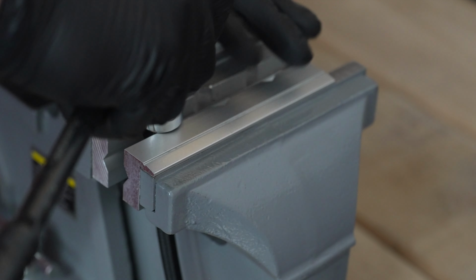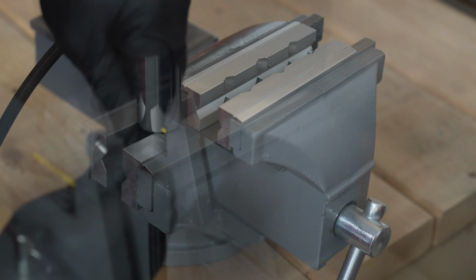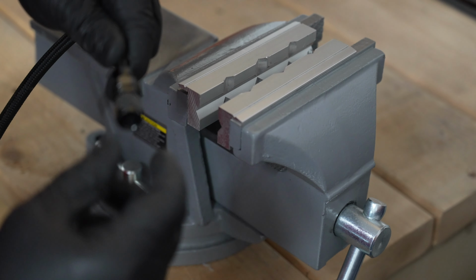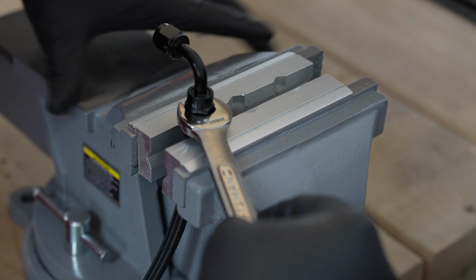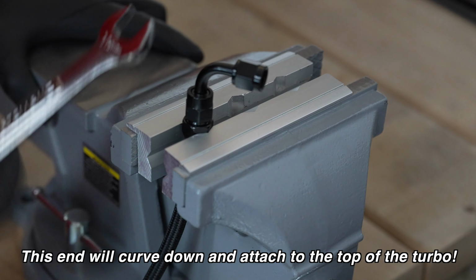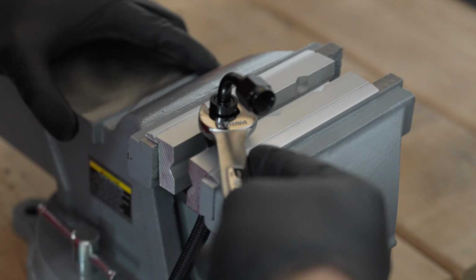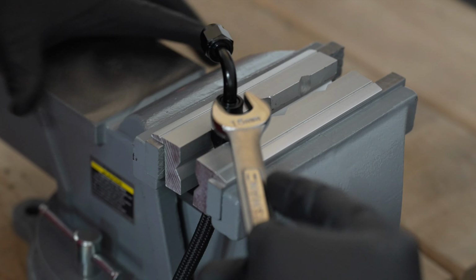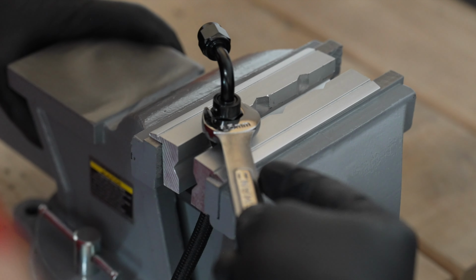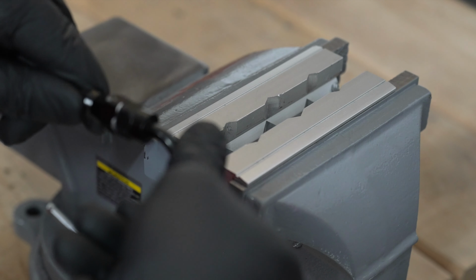I do have these magnetic aluminum ends, but these are great to use with AN fittings because they don't mar the fittings. On the other end of the hose, I'm using a 45-degree fitting here, and you can see that I am using the 15mm wrench to tighten this up. You might want to be aware that it is easy to mar these fittings, as you see that I've done here. I'd highly recommend that you purchase their wrench from Evil Energy.